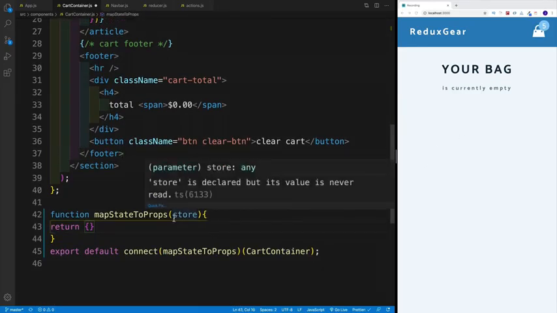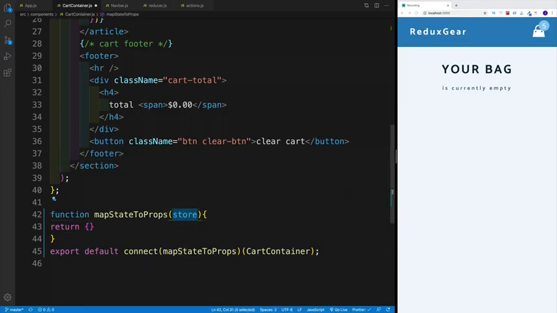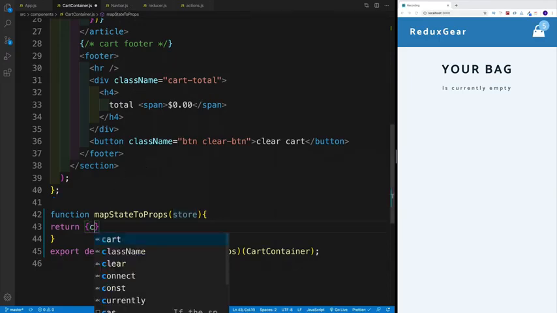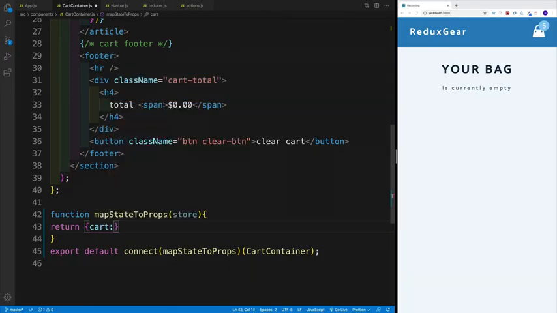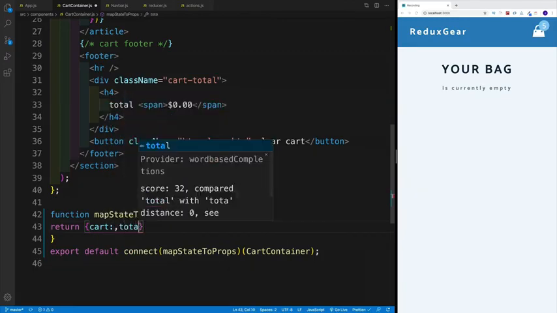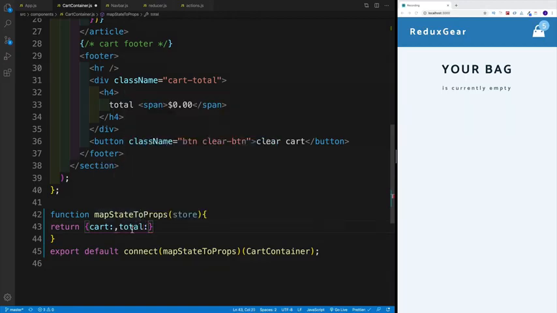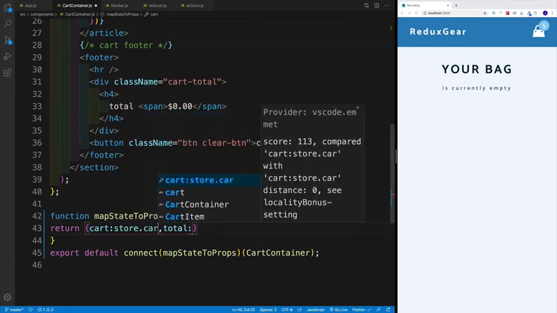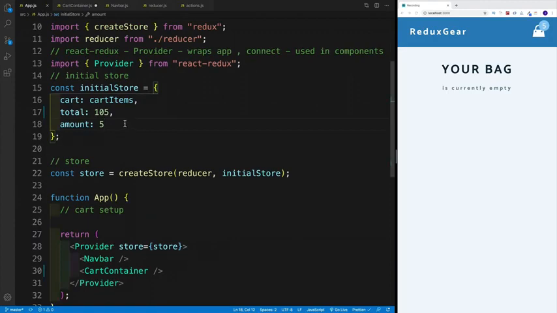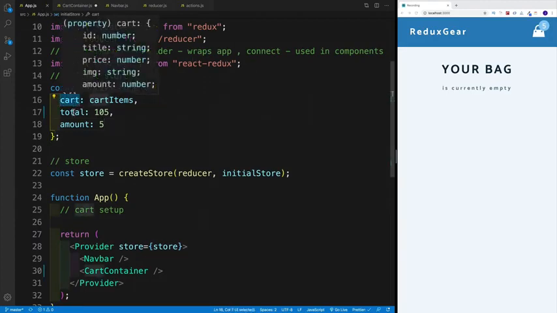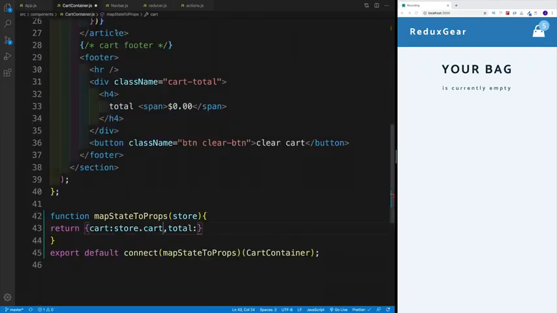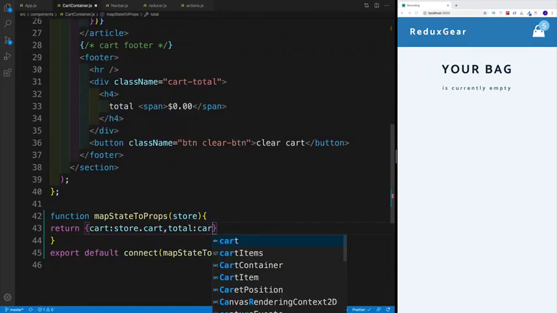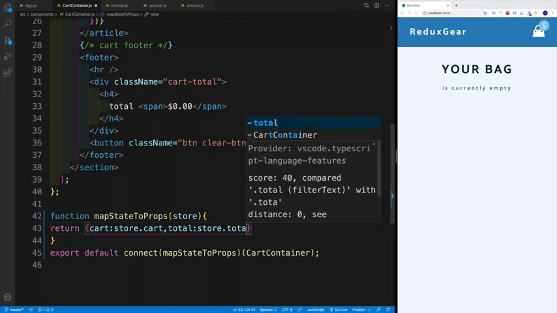Now, if you want to see the store value one more time, then of course you can console log it. But in my case, since we already did that in navbar, I'm assuming that we already remember. And what values would I want to return? Well, there's going to be 2 props. One will be the cart prop, and the second one will be the total prop. And what are going to be the values for my 2 props? Well, I have access to the store, and then in the store, the cart value was equal to cart, correct? If we double check app, of course, that is my value, cart. And then total was exactly the same. So I can go here, and I can say store, and then total.